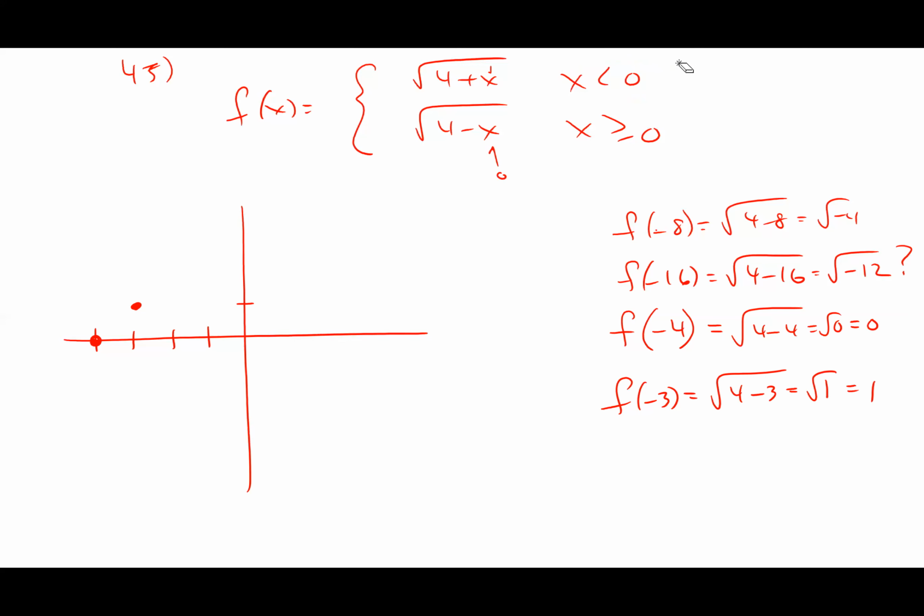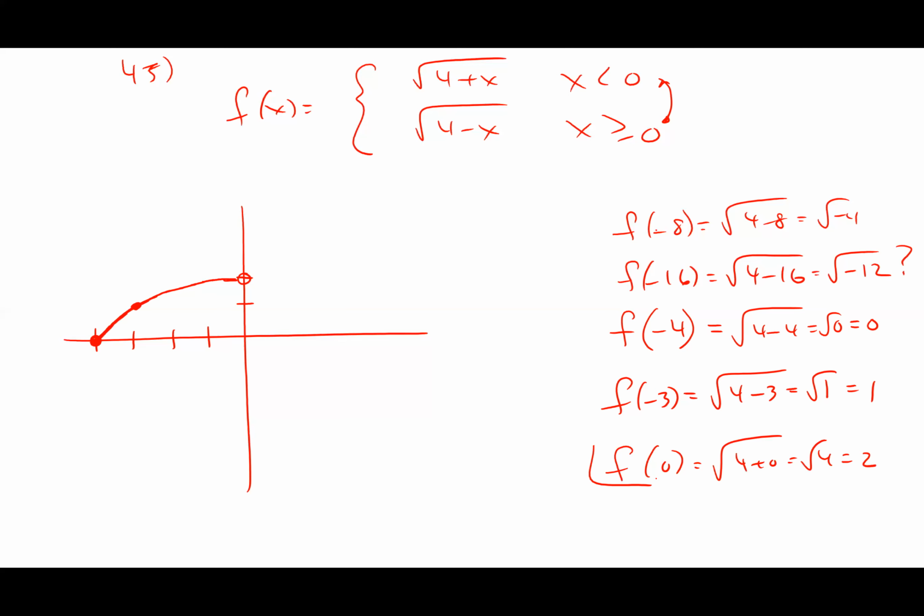Now, because 0 is our transition number, we do want to plug 0 into the top function, just to see where we're ending. Not so much as where 0 is happening. We want to see the trajectory, like, this is what's happening when it's -0.1, -0.0001. So we plug into the top function and we get ourselves a 2 out of it, right? So that means we got this happening here. It is going to go like this because it's a nice curve function. But when we get to 0, we're going to have to put an open dot because it's not hitting that value yet.